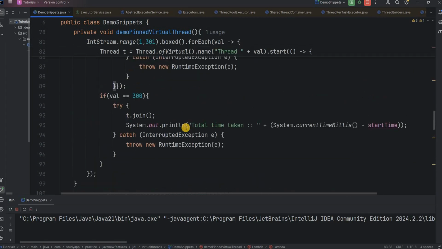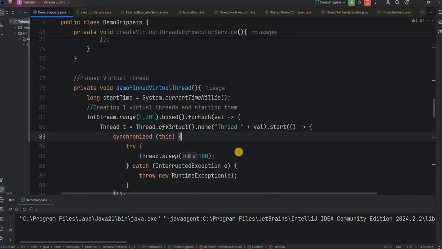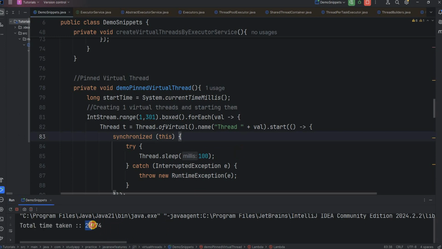Because I'm making each thread sleep for 100 milliseconds and I have 300 tasks. So it will soon get finished, I think 30 seconds. And it took 29 seconds and 774 milliseconds. So whenever you are using virtual threads, make sure that your blocking operation is not within a synchronized block of code.